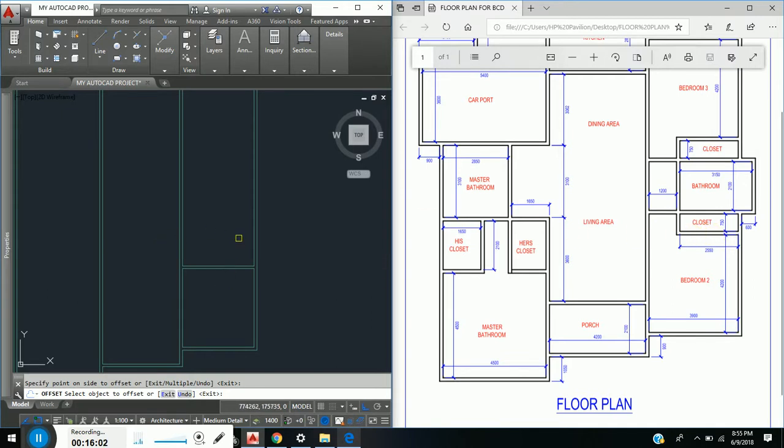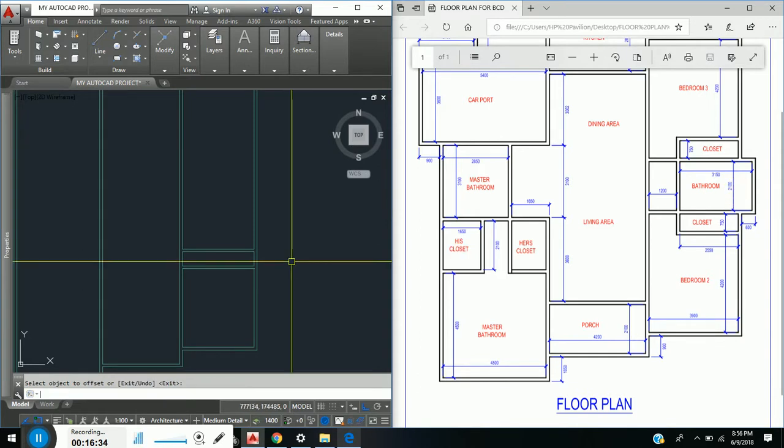For the width of the closet, we give an enter, enter, and we type the width of the closet, which would be 750 plus 150, 900. We give an enter. It is from this wall, moving in this direction. Again, we would have gotten this wall. The width of the bathroom is 2,100 plus the extra 150.